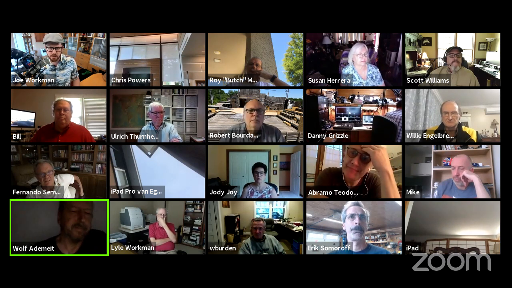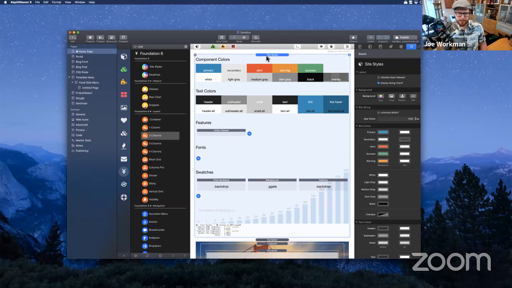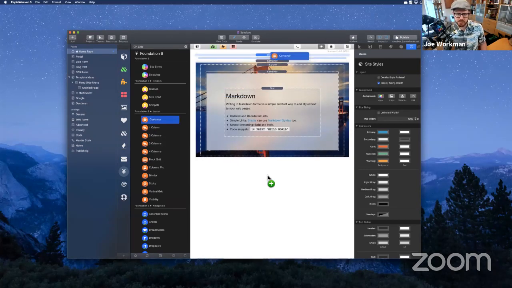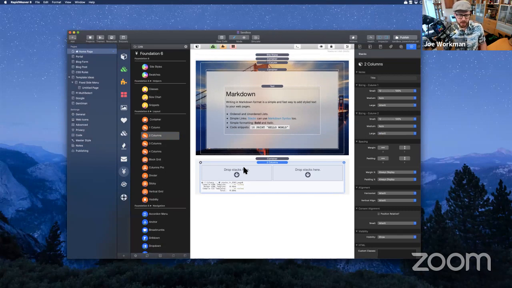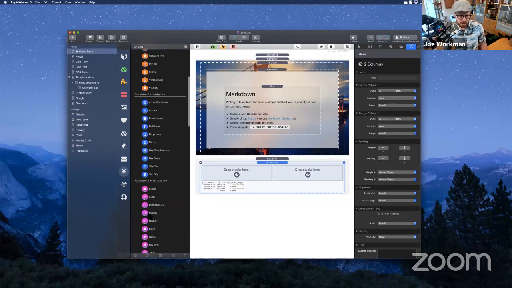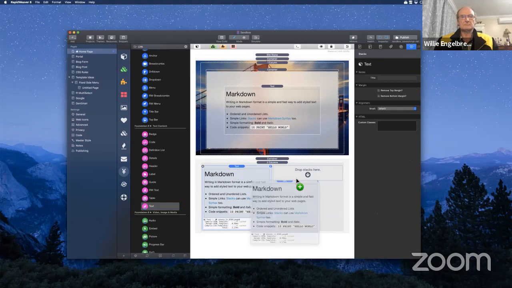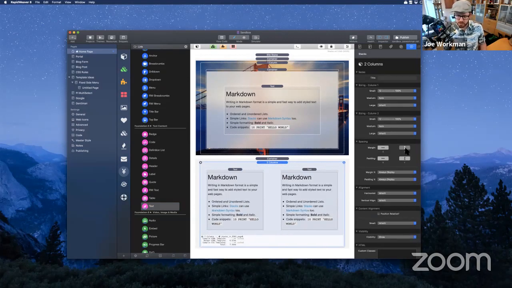Okay, let me build it, and then you can correct me if I get the layout wrong. Center within the column, Joe. Center within the column. Yeah. Okay. So let's build this below here. We have a container, and then we have a two column stack, and then I'll just add two text stacks in here. Let's add some gutters just so that we have a little bit of spacing.